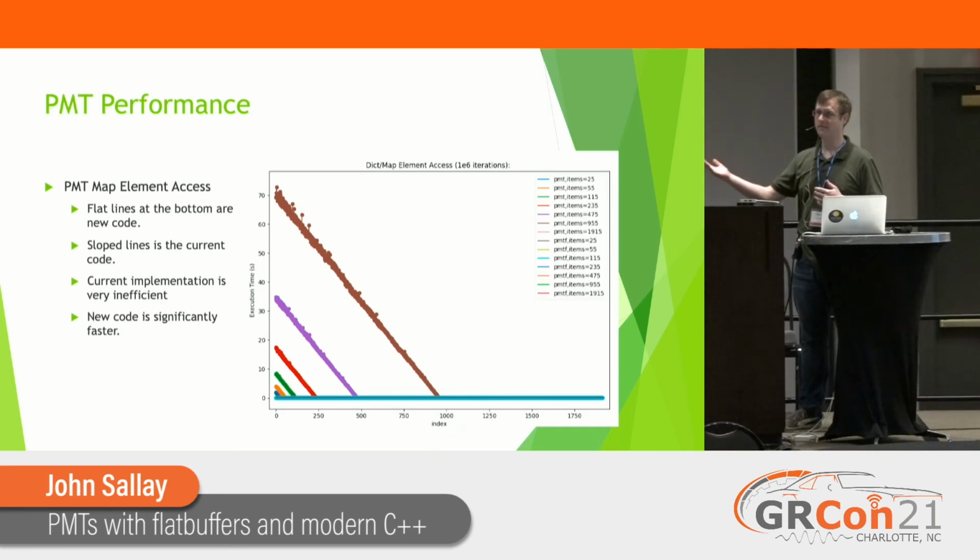The new PMT is implemented as a map using the standard template library, which I believe is using a red-black tree. But it's fast, it's got your logarithmic complexity for accessing an element, and so it's not quite as good as what it looks. It does actually take time to access the elements in there, but it's a lot more efficient, which, if you have a lot of metadata that you're storing, means you're going to get better performance using it.